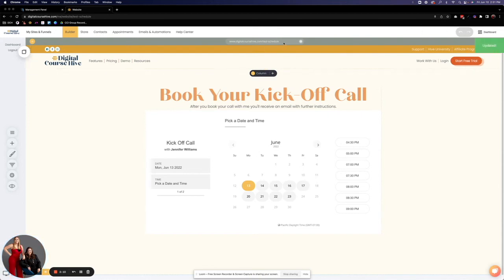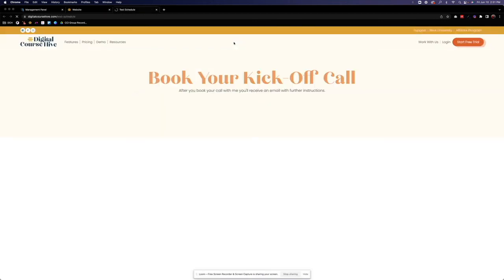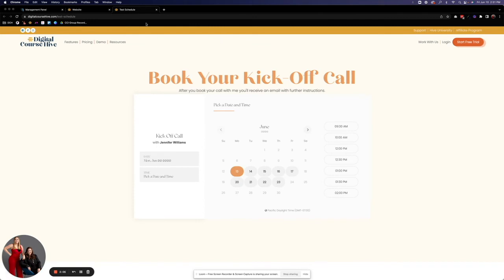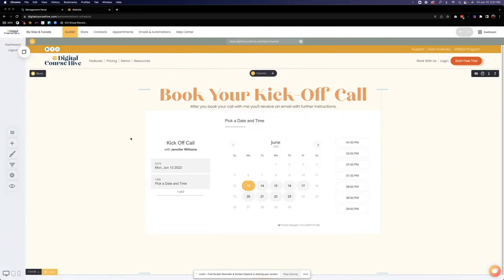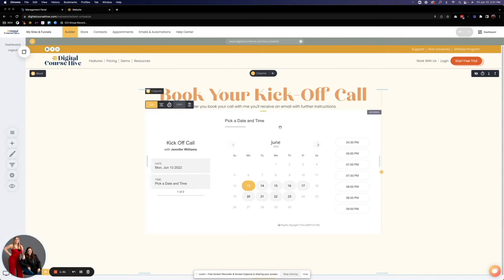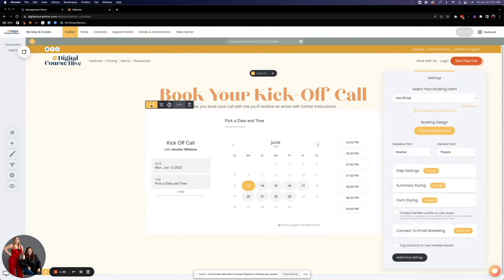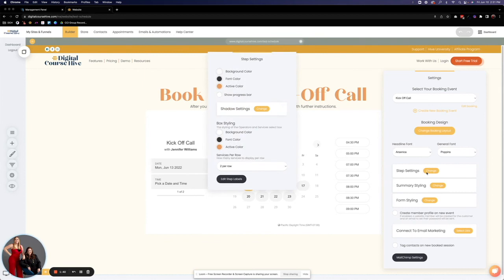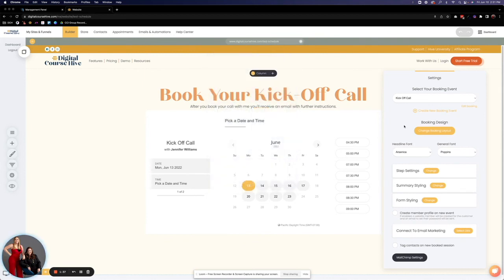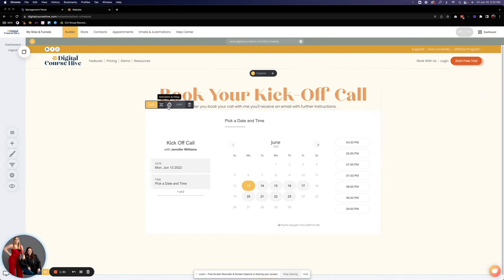Be sure to save and then see right up here, always, that is with your test button. Also, if you want to attach it to a thank you page, or add photos, you could add photos. You can do all that within the settings or in the booking event itself.